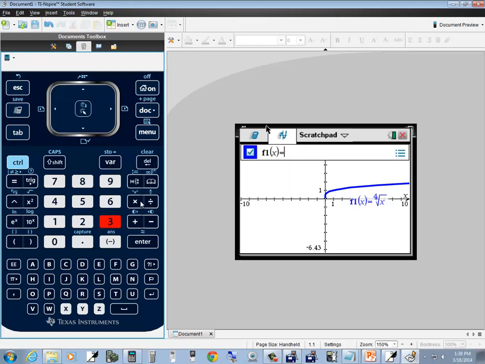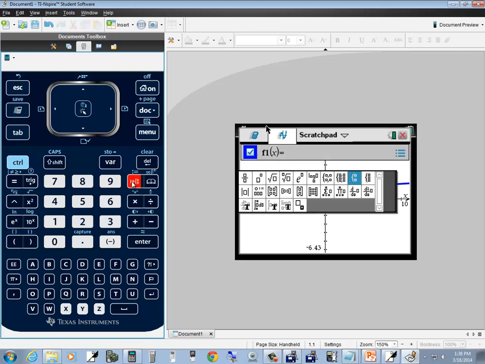Okay, absolute value. You see this button right here? See the one that looks like a book? The one right next to it. If you choose that, then you'll see popular options here. And there's absolute value. It's on the second row.